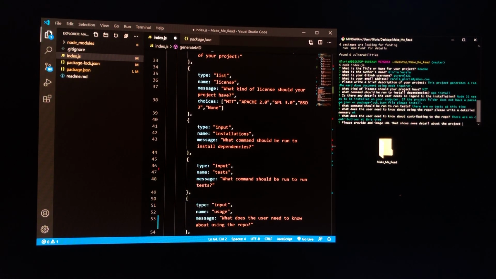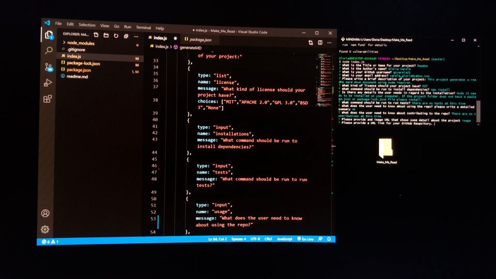Please provide an image URL. So what I have here is a lot of our repos require an image. Typically I'd have one ready, but I don't have one ready right now, so we're just gonna say image. Link for our GitHub repository.